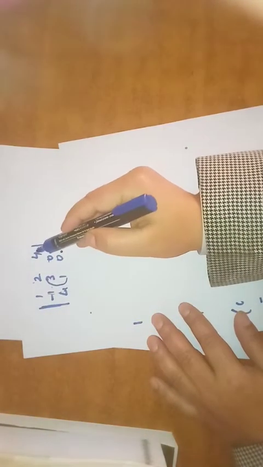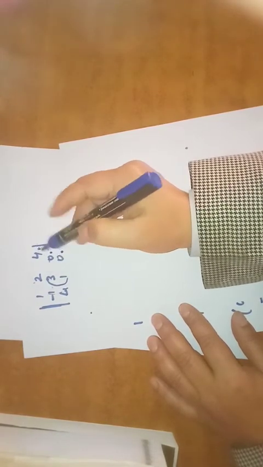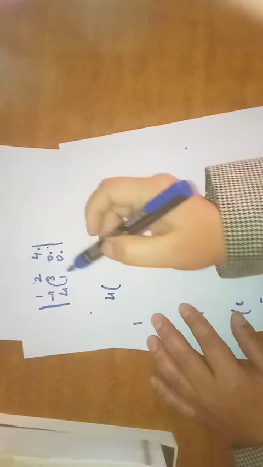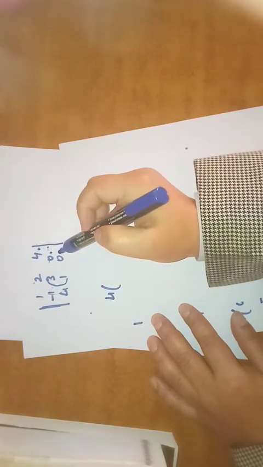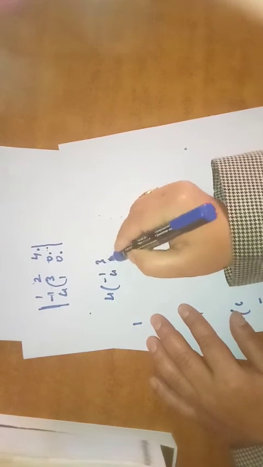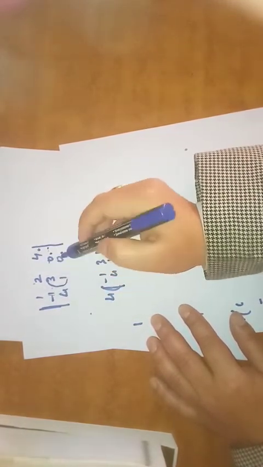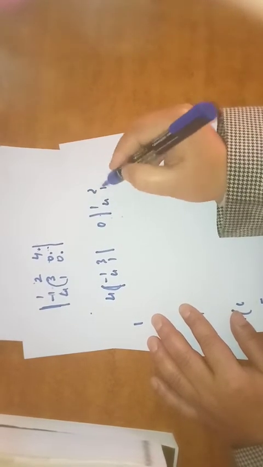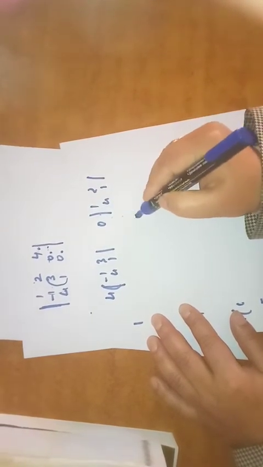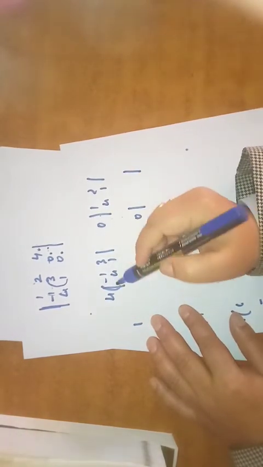If you expand along the third column, the signs are plus, minus, plus. The first element is 4; its column and row will be eliminated. The minor is minus 1, 4, 3, 1. The next element is 0, so its row and column are eliminated, leaving 1, 4, 2, 1. The third element is again 0. Whatever the minor comes, that will be 0. So here you have to calculate only one minor.